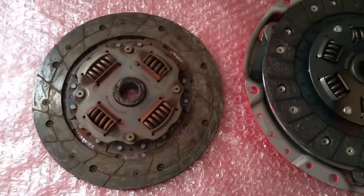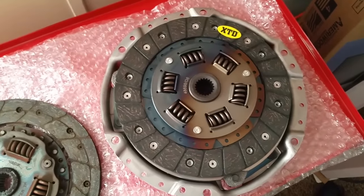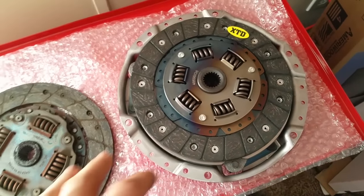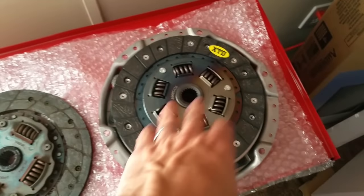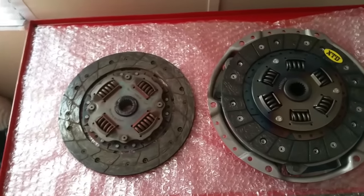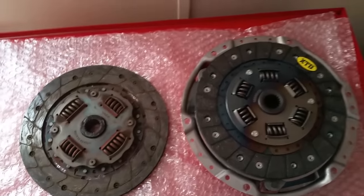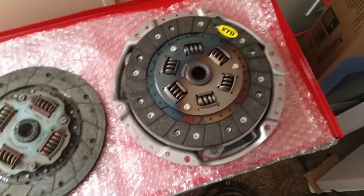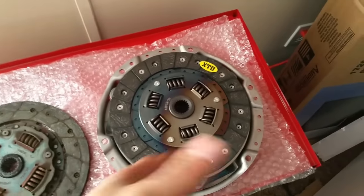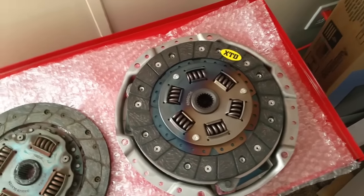The Stage 2 is going to be a little more harsh and have a little more grabbiness to it, and it's not something a beginner would really want. They asked me what is a good clutch for a beginner — Stage 1. If you don't plan on doing anything performance, otherwise I'd say go Stage 2, because it's still not real bad and you can have a clutch that can handle a decent amount of performance gain before it starts slipping and can't do its job anymore.